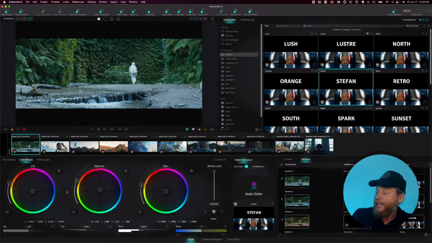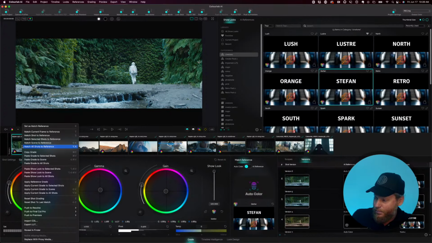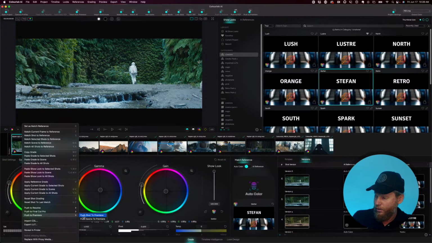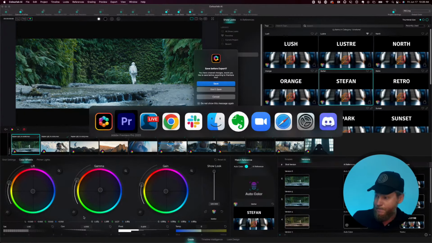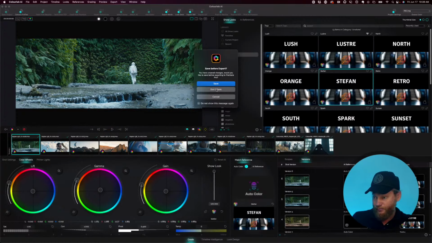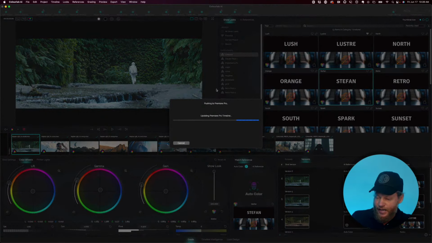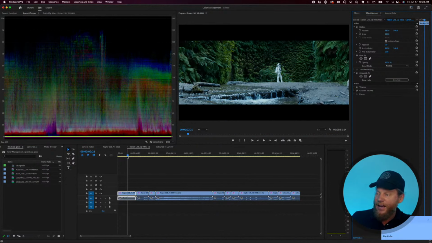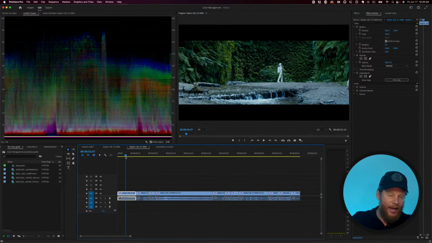And then you right mouse click only on that clip. And then you say, push to Premiere only a shot. Right? So what you do is you just push this. Okay? And now, oh, it wants me to save it. Don't save it, don't worry. And now it pushed it. And you see, bang, it updated it here. And now you have exactly that same look like that.